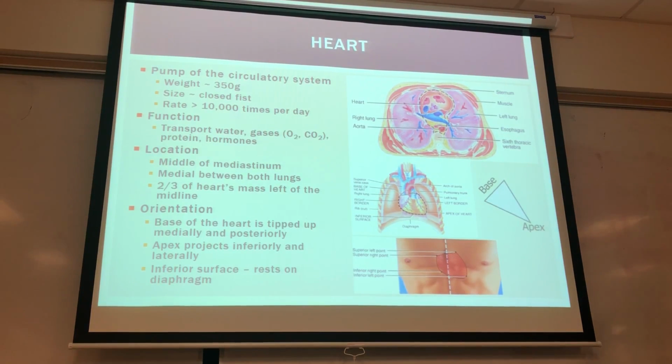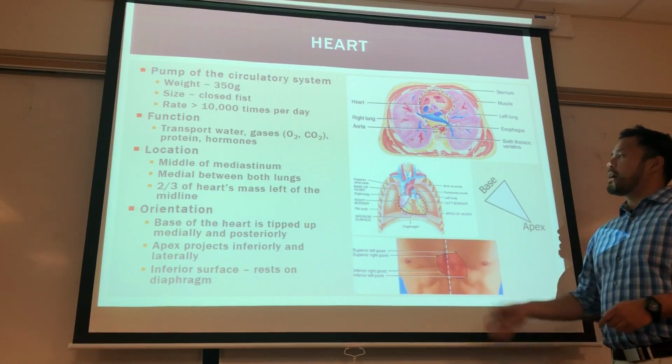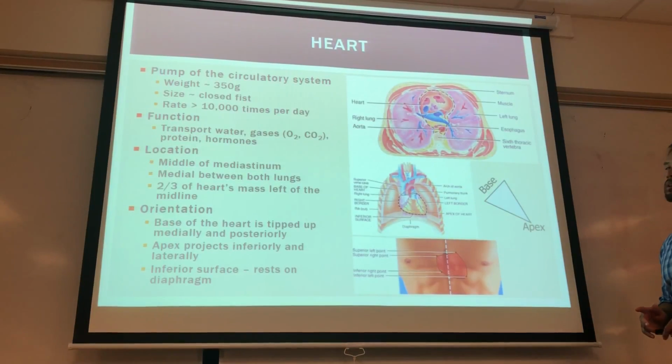If we take a look at the size of the heart, it's basically the size of a closed fist, and it pumps about 10,000 times per day. The whole purpose of the heart is the transport of blood, which contains all the things I talked about earlier: the gases, nutrients, hormones, proteins, and everything else present in blood. The sole purpose of the heart is to move blood through, circulating it through the rest of the body and through the pulmonary circuit, which is the lungs.